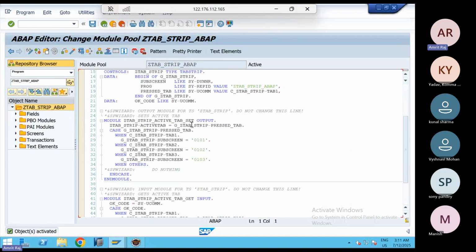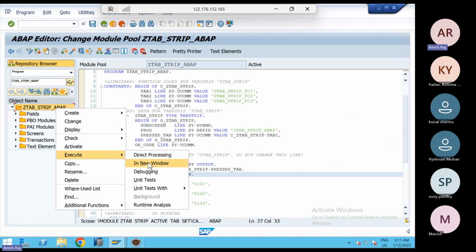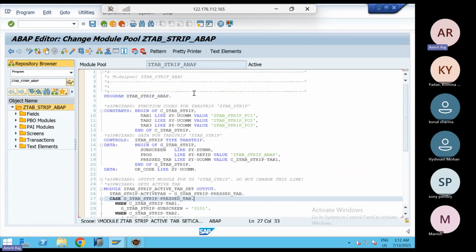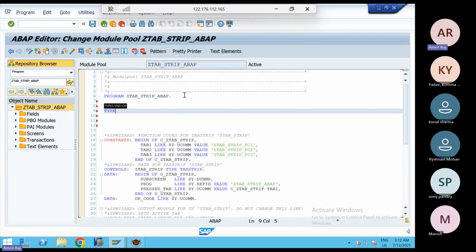Can you see them? All these codes automatically system generated. Did we have written any code here? No, everything was generated by the wizard. So if I check, execute, new window, see these tabs, right? Correct? Yes or no? Yes. So accordingly, now we can write our logic, get back to code and follow all our traditional ABAP programming approach.